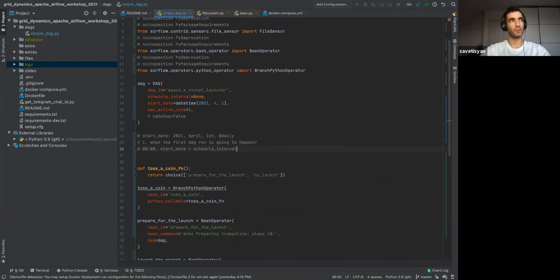Airflow will try to fill in the gaps. Saying it will try to calculate all the scheduled dates starting from start date till today and see if there was no DAG run. It will schedule it. And in that case, we will have 22 parallel DAG runs. And in case we don't want to do that, we can set a parameter called catchup equal to false, and it's true by default. We will set it to false.